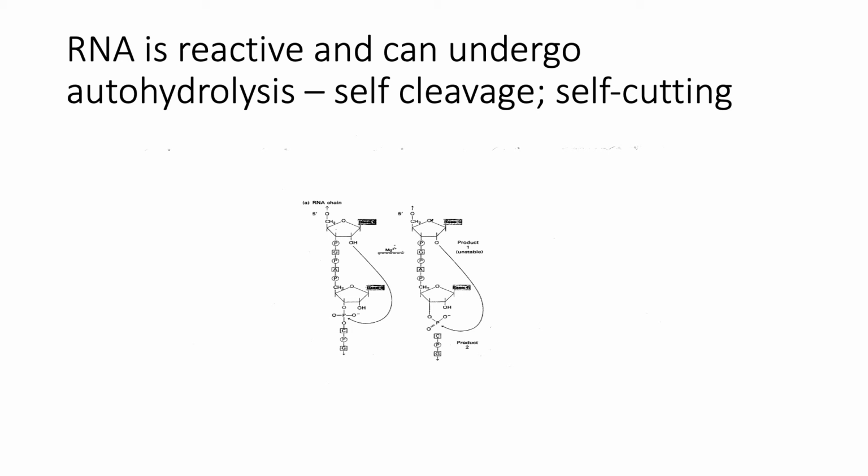So the RNA can cut itself. Now, what this shows is that there's a reactivity to the RNA. It can cut itself. It can cleave itself. It's a real activity, and that's the first clue that maybe RNA can do things in the cell that DNA can't do. So even though this self-cleavage autohydrolysis looks relatively simple, it is the basis for all the other things that RNA can do enzymatically in the cell.